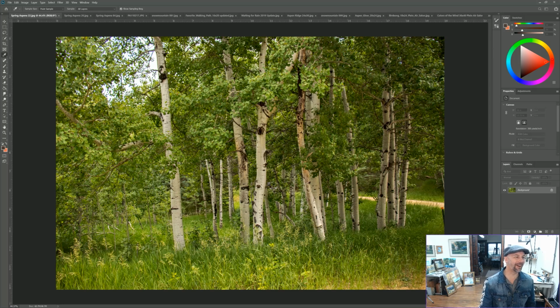A whole lot better with a paintbrush than I am with Photoshop, which is pretty sad considering I bought Photoshop back in '95, I think, when it first came out, or thereabouts. Pretty quickly after it first came out, I was using Photoshop. I just haven't used it very much.